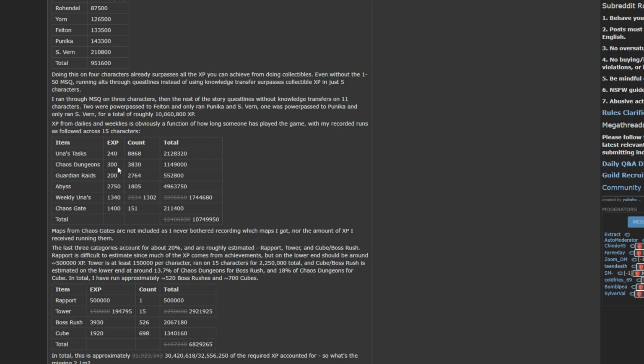Chaos Dungeons, 300 per clear, again twice a day per character. That starts to add up. Same with Guardian Raids, 200 a day, twice a day, per character. You kind of get the idea. Abyss Dungeons, you get almost 3k for a clear. Weekly Una's Tasks, each one is 1340 roster experience, and you get 3 of those a week per character. Every Chaos Gate you clear is 1400. What do all of these have in common? You can only do them a finite amount of times each day.